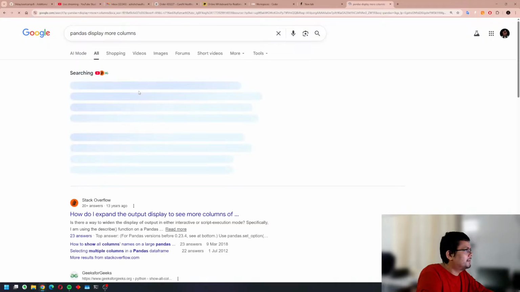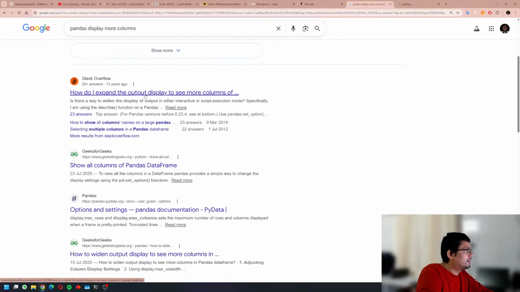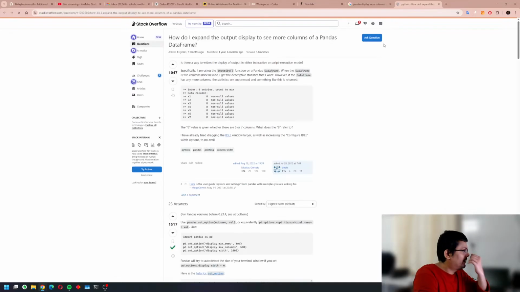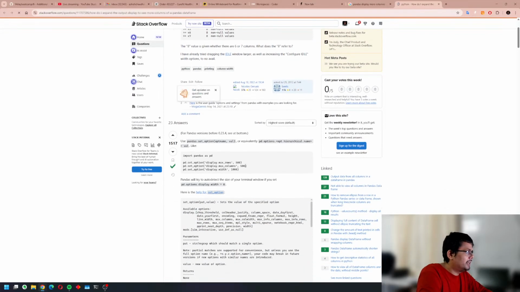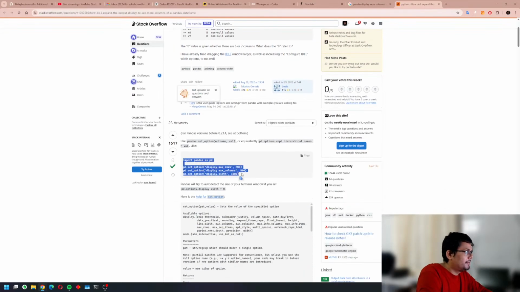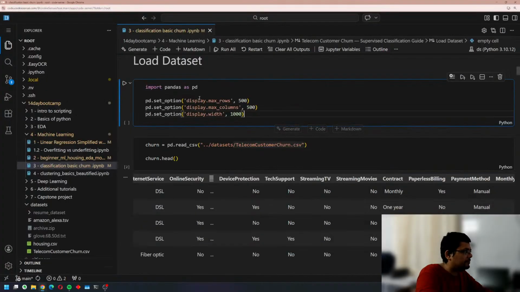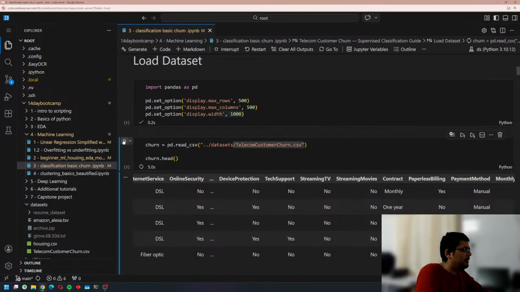I already have the prompt. Over at Stack Overflow, I believe I will find it. Yep, right here are these options. I will just copy and paste them: import pandas as pd, maximum rows displayed to be 500, maximum columns to be 500, and the width to be 1000 for a particular cell.